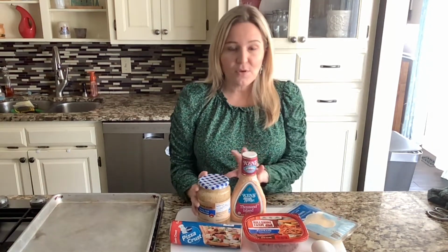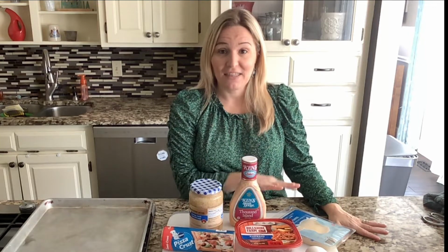Now we're gonna make a Reuben roll up. I like all things Reuben style because of the sauerkraut, the pastrami, and the cheese, and Thousand Island, one of my favorite dressings. When I go to a restaurant, I order the Reuben rolls that are deep fried and let them do it. When I make it at home, I don't deep fry.